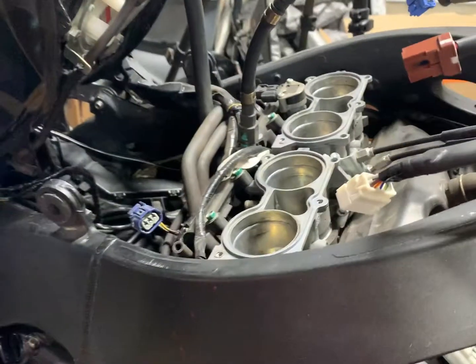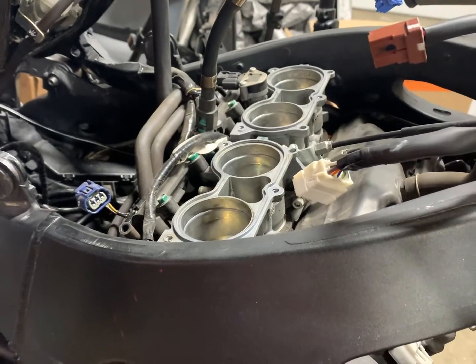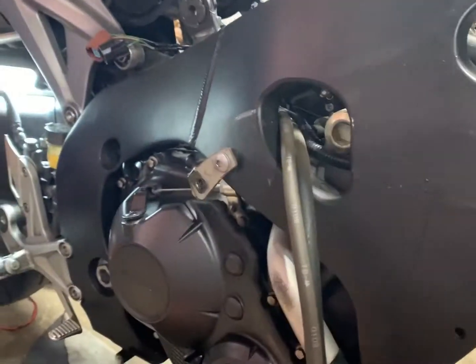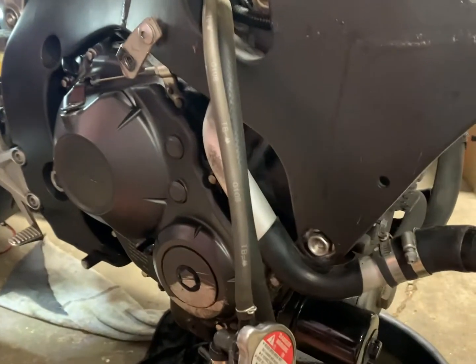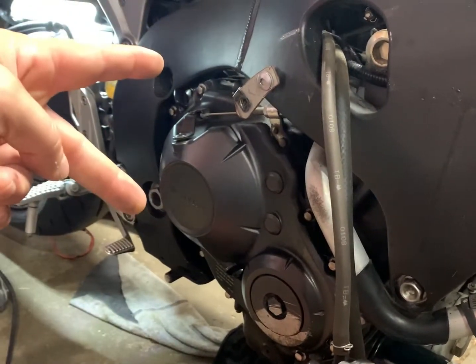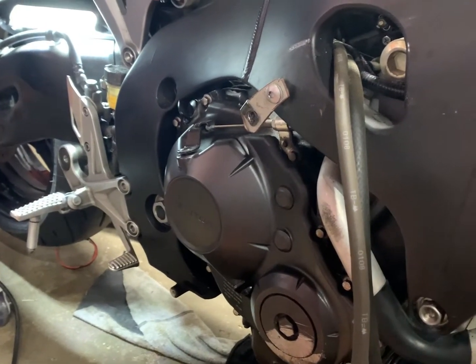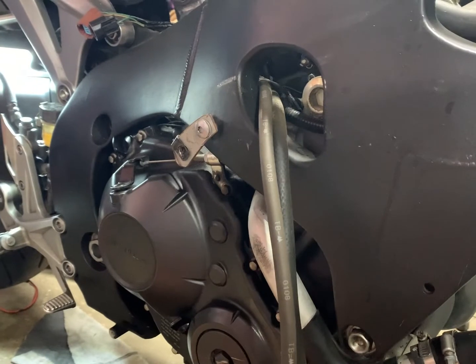I think once we remove that, there'll be some other hoses that we can just get out of the way and clear that whole section off the top up there. And then we should be able to put the plug back in the bottom and take these two out along with these two, and it'll drop right out.